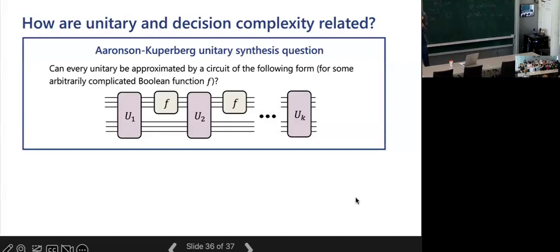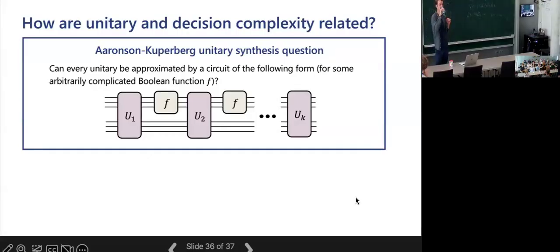Sorry, so these U1, U2, these are fixed? Yeah. But how long? Like it's just K? K is some polynomial. So you want to have some unitary on n qubits. You allow yourself polynomial depth in n, a polynomial number of queries. There are also versions of this where you want the U1, U2 to be efficient, others not. But it doesn't really matter for what I want to say.